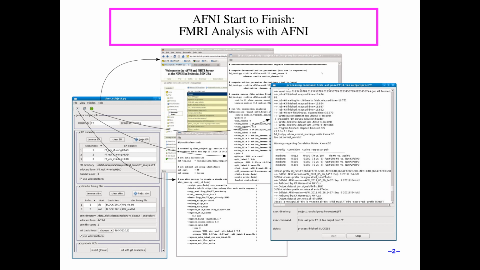So this intro slide actually shows uber_subject.py, which is a graphical interface to afni_proc.py. We don't currently really use it that much because it has a limited set of options compared to afni_proc.py. However, it's a reasonable place just to get something to run, just to start getting a feel for things. Its main job is to generate an afni_proc.py command. In the future, I will probably make some major updates to this to make it a little more useful again. But right now, we don't really use it. We want to focus on afni_proc.py.